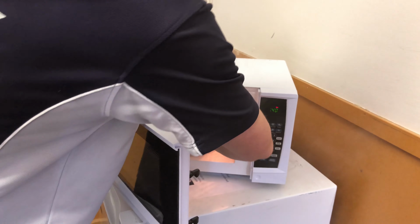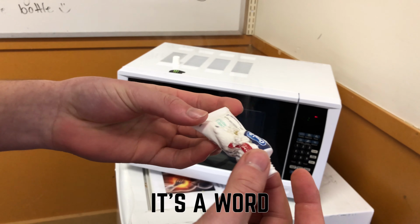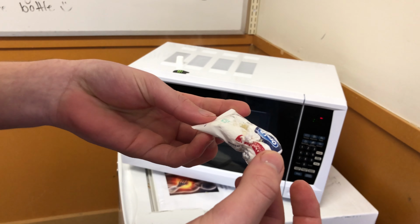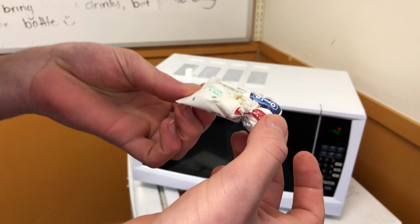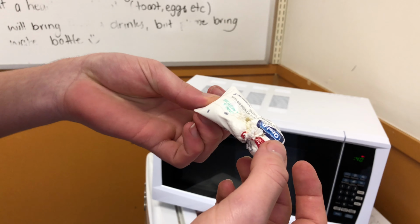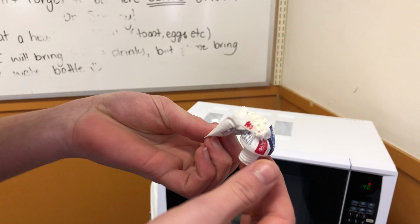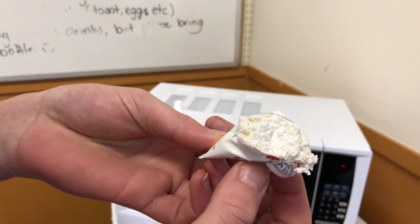Let's take a look at the tube. As we can see here, the tube has liquidified and the toothpaste has burst out of the tube. It looks like there really isn't any foil in here, otherwise we would have seen those very familiar sparks. We just break that open a little bit. Look at that. That's the inside of a toothpaste tube for you.